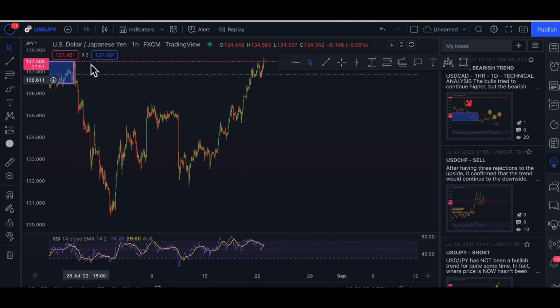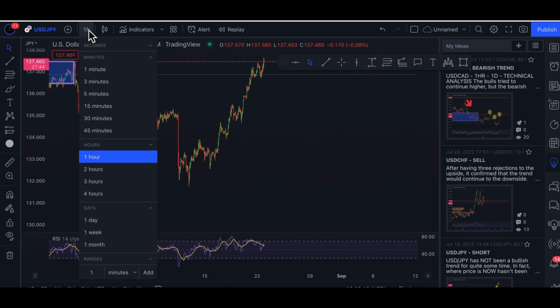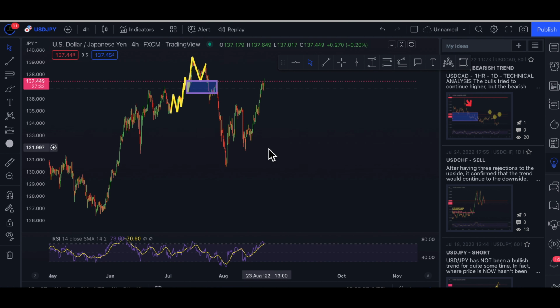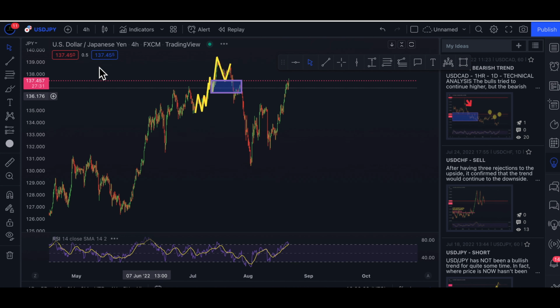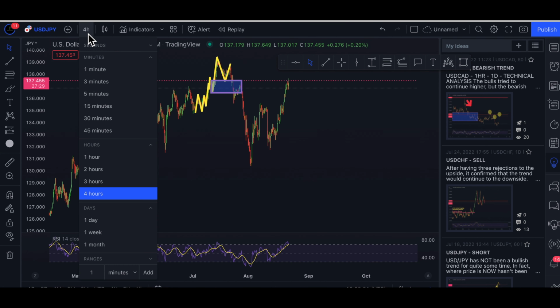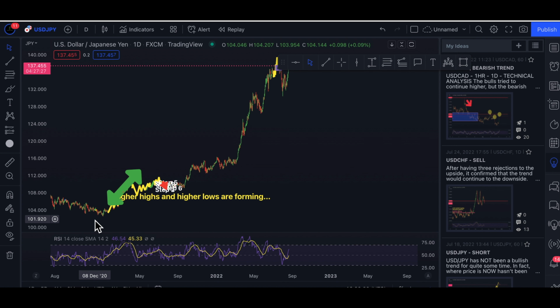All right. So right at the top, you have your currency pair and you have your time frame. This is how you find the time frames that you can trade from. Let's just say you only had 4 hours to view the chart each day. So you would go down to 4 hours, click that, and this is the time frame that you would use, the 4-hour chart. If you can only view it once a day, you would trade off the 1 day chart.